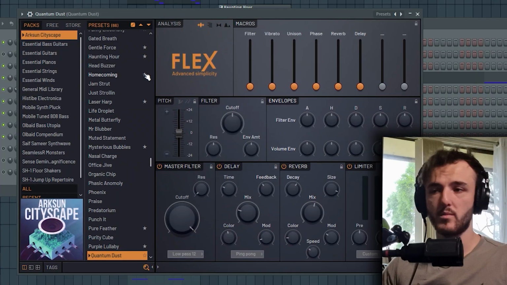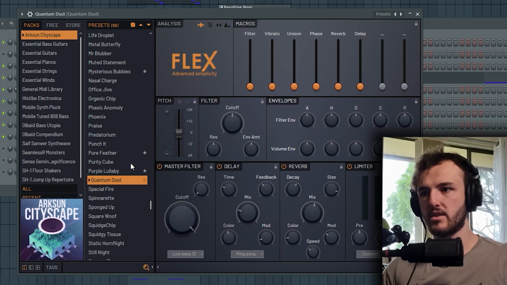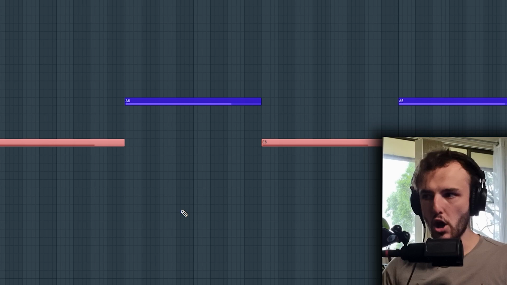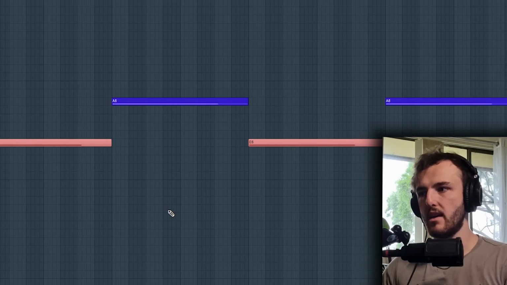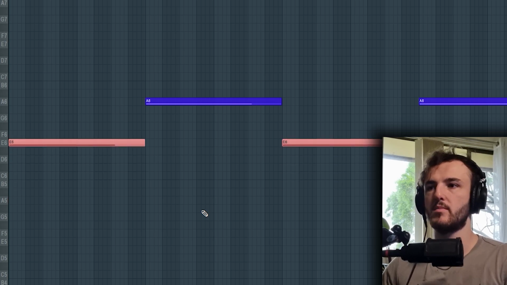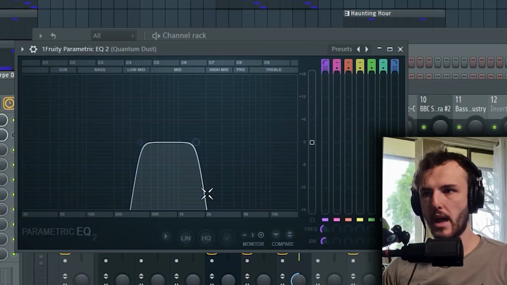And I'm just going to bundle this in with the next one. It's in the same bank, and it's called Quantum Dust. This one's playing the same pattern, except this low A has been pitched up to an E. So the previous pattern was like this with the shorter note length, and I've just pitched this up to the E, which is a 5th of A. And usually stacking 5ths on top of the root note sounds pretty good. And for effects on this one, I've just got an EQ band, really isolating a specific frequency.